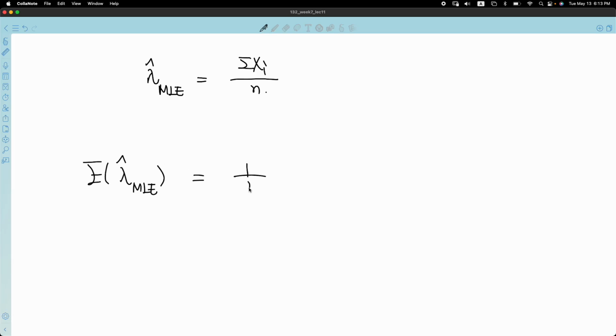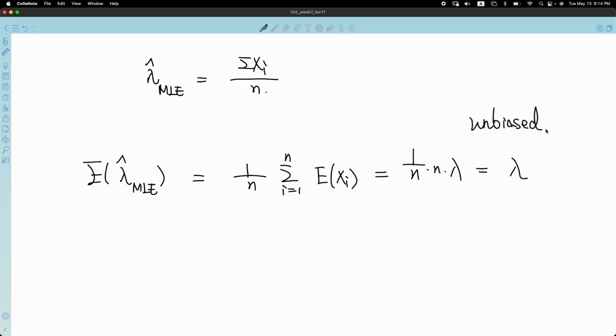Okay, so maybe I'm not sure, did I develop this? Did I check that last time? Okay, so then I'll just skip some of the details. Okay, so this is also from your last lecture notes. Expected xi, you have n times 1 over n lambda. This is lambda, so unbiased. Okay, so this is from your lecture note from last time, where we know this is unbiased. Next, we are going to check whether this estimator is efficient or not. By the definition, efficiency means that the variance of this estimator equals the lower bound. So first of all, let's derive what the lower bound is here.